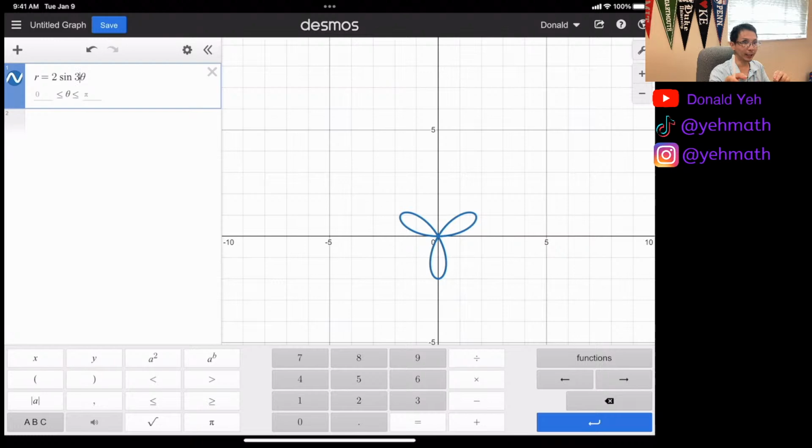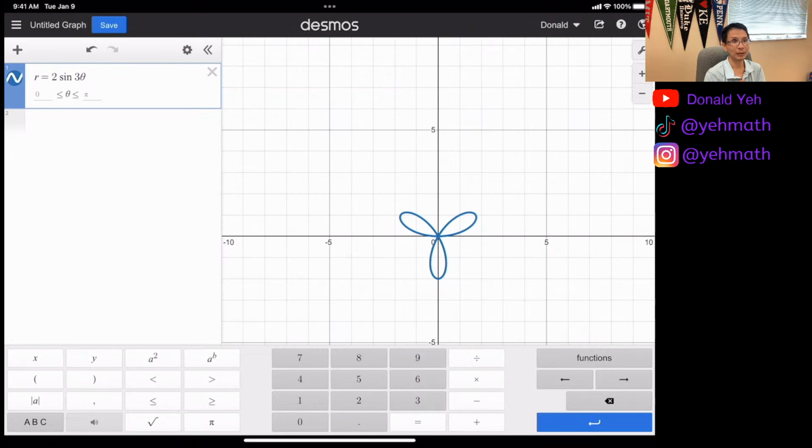Because this first paddle, if you draw between 0 to pi, is already giving you the same thing. So let me show you, let's say between 0 to... I don't think they can change this. I think they have an option here on the bottom, but they cannot change it. But this is 0 to pi. 0 to pi has already formed 3 paddles.